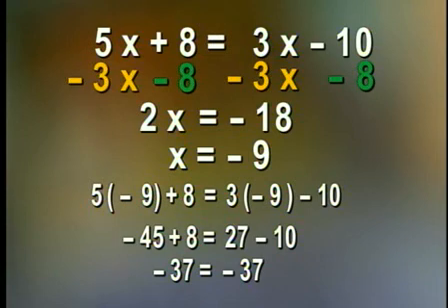So we have found in negative 9 the one number that when replacing x in this equation makes the equation true. All other values of x will make the equation false. The left side and right side will not be equal. Okay, let's take a look at another equation. This one a bit more complex.